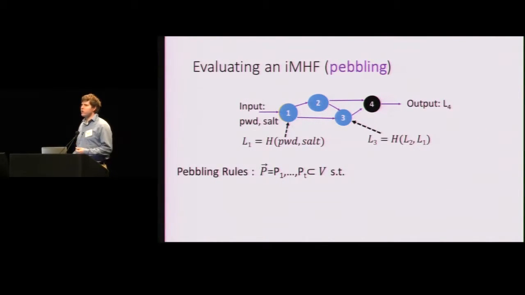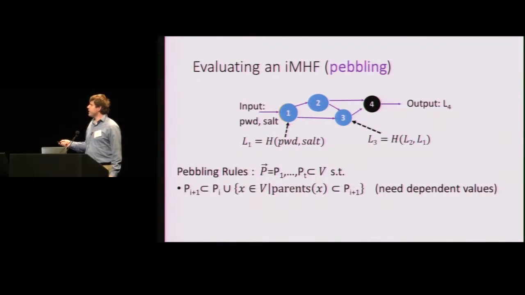All right. So to talk about computing a data independent memory hard function, we can use the language of graph pebbling. In this case, placing a pebble on a node means that we compute the corresponding data value and store it in memory. Removing a pebble from a node means that we free that value from memory. And of course, our goal is to place a pebble on the last node, compute the final value. Of course, there are rules that guide the pebbling. In particular, we can only place a new pebble on the graph at time step i if at the previous time step we had pebbles on both of its parents.